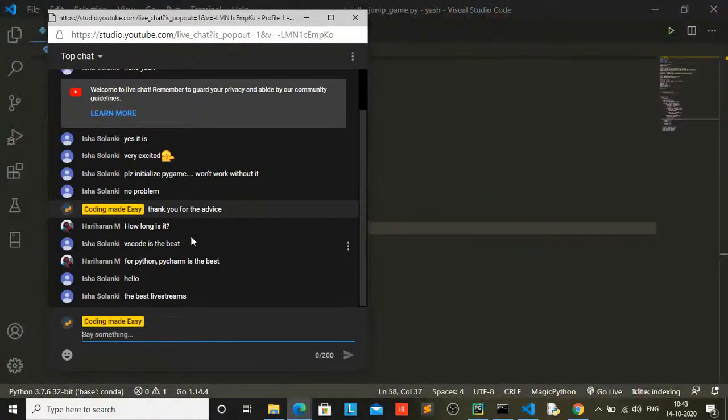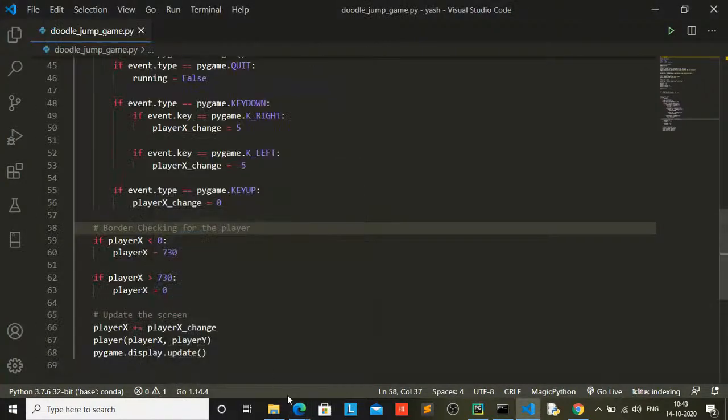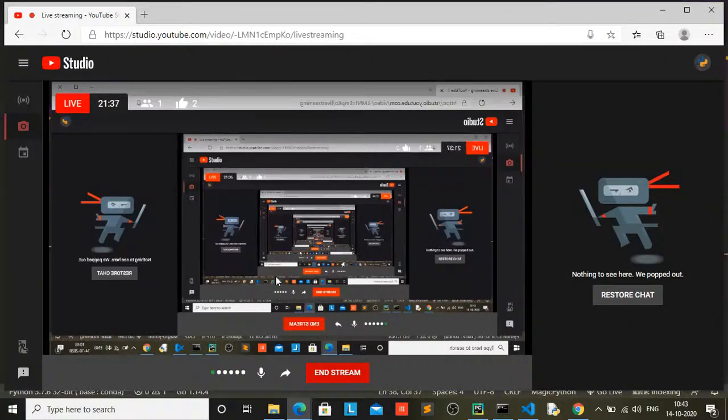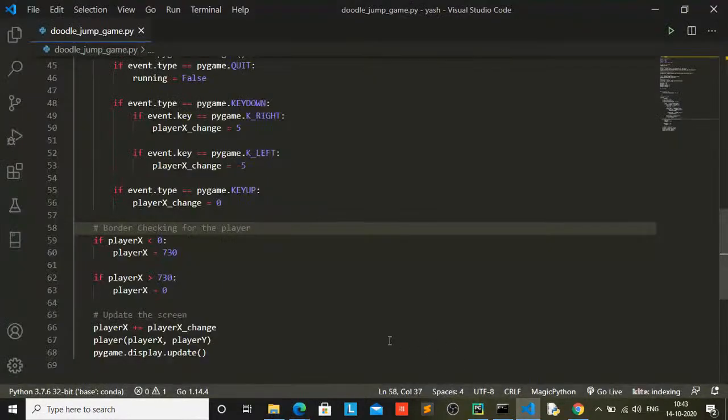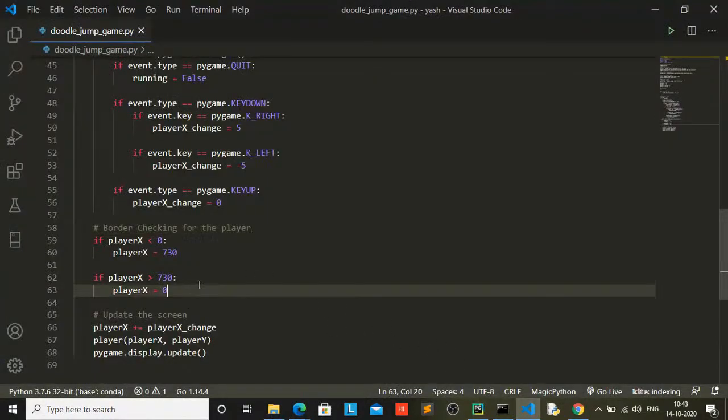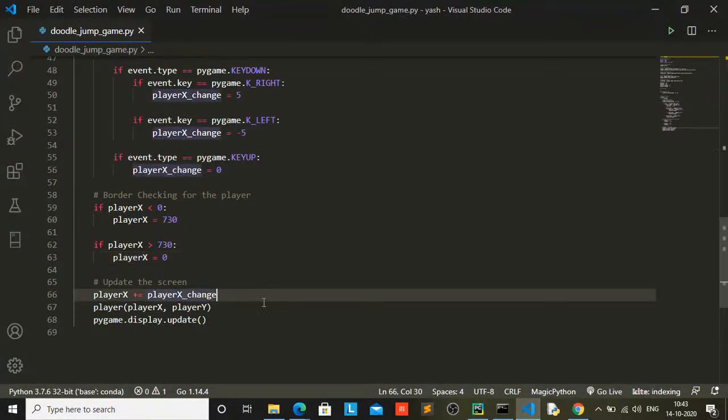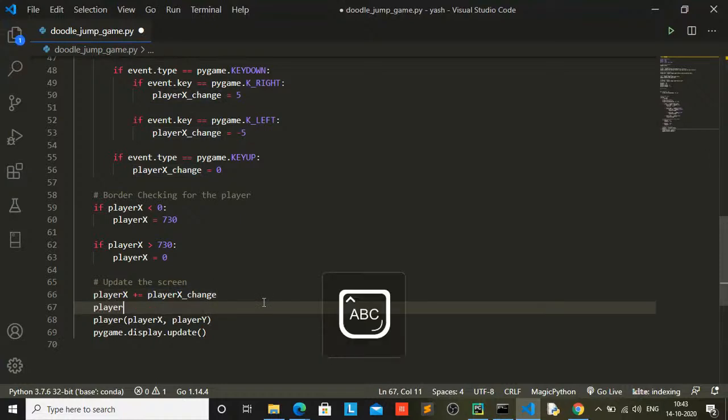Alright, best license. Thank you. VS Code is the best. Yeah, it's not the best. It's quite slow, but we can work with it. But as you know, it's maintained by Microsoft, so the good thing is it gets a constant stream of updates. That's one good thing about VS Code. But they should make VS Code a bit faster.